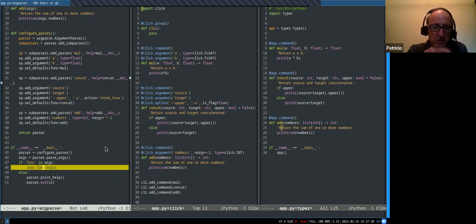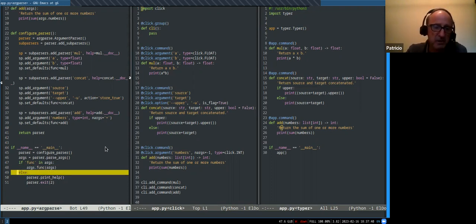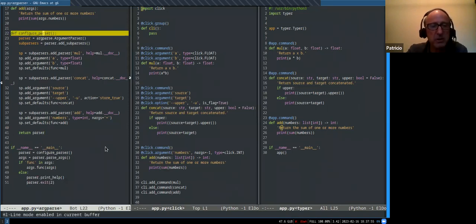This is very cool because I used to do a chain of if-else statements to dispatch the functions, and this is very, very direct. Now, in case that func does not exist, in case the user did not provide the command, then you can print the help and even set an exit level if you want. Okay, all this is optional. So let's explore the configuration function.